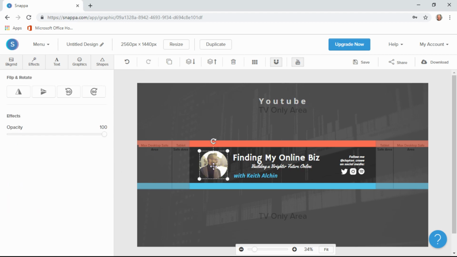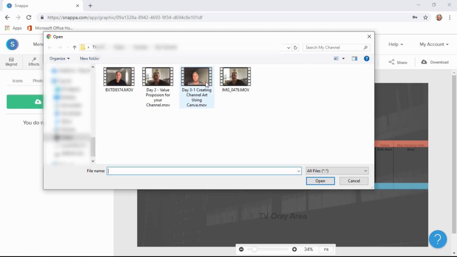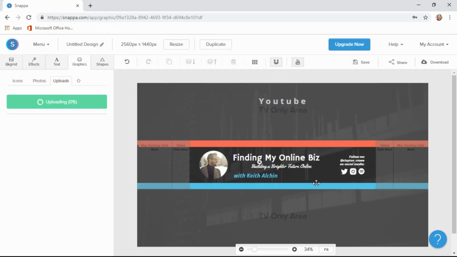And so, yep, I might just have a quick look here. Let's say graphics, uploads. So I should be able to go to my photos, in theory at least. You do not have any uploads. So if I go to some of my uploads, that's the one. Okay, so once you've got your photographs, you can simply go here and say upload, like so.